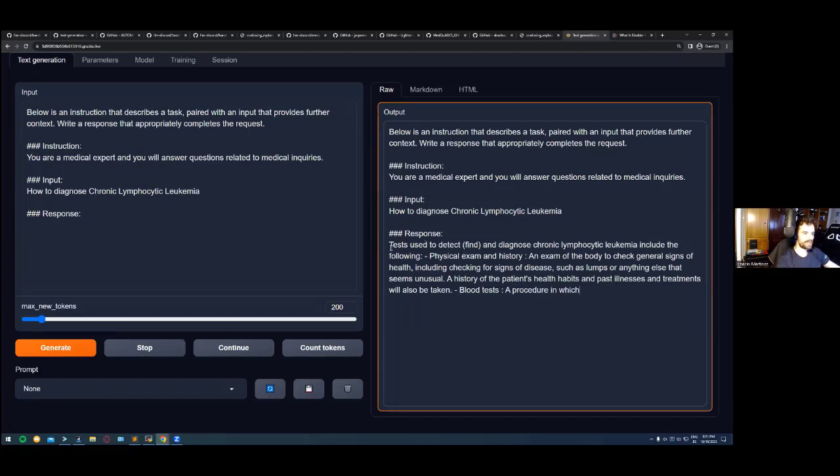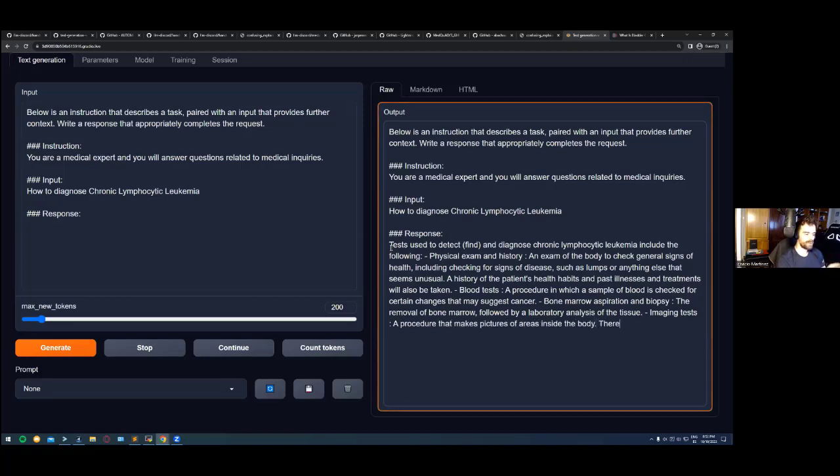And you see here that it's actually answering me how I can start the diagnosis for chronic lymphocytic leukemia, which is awesome, right? Because just with 2 or 3 hours of training and fine-tuning, I'm able to create a LoRA that actually increases my chances of my LLM or my chatbot of actually giving a thoughtful and considerate answer to the user.